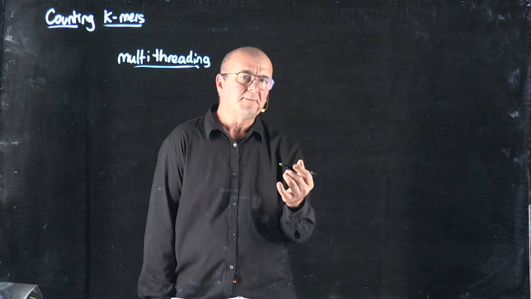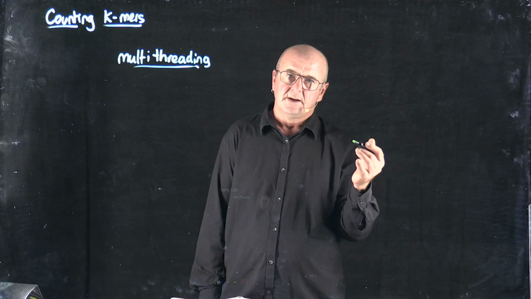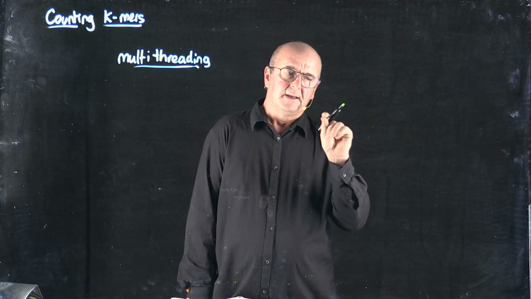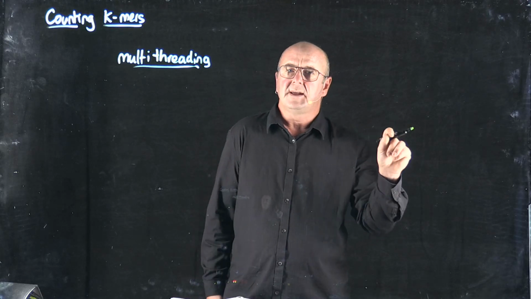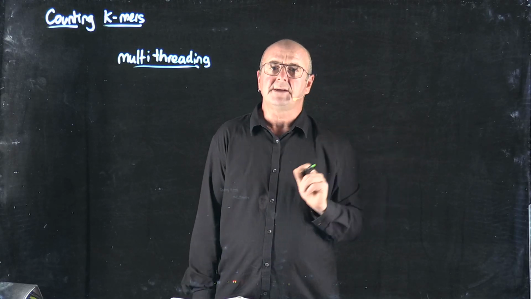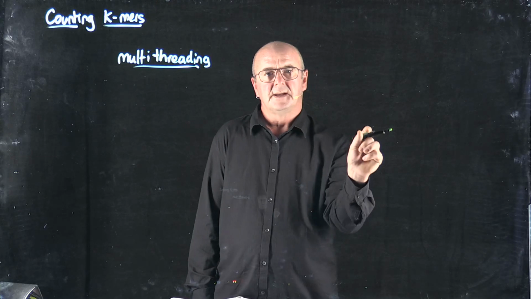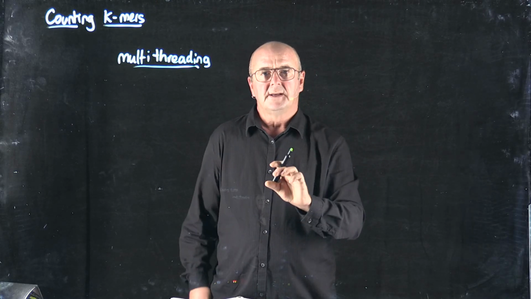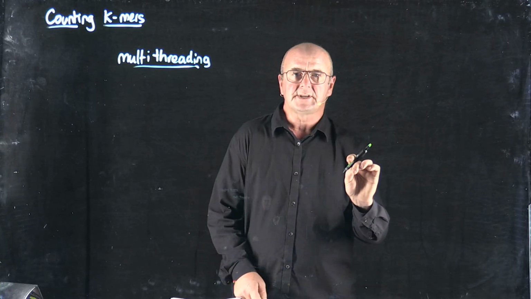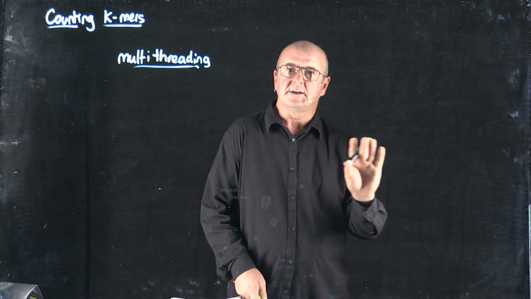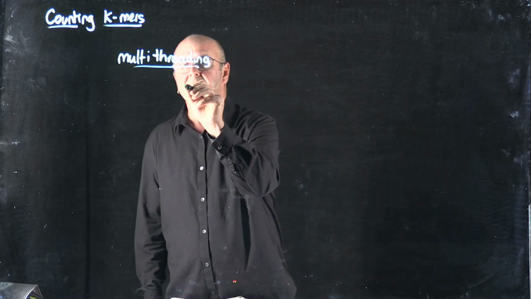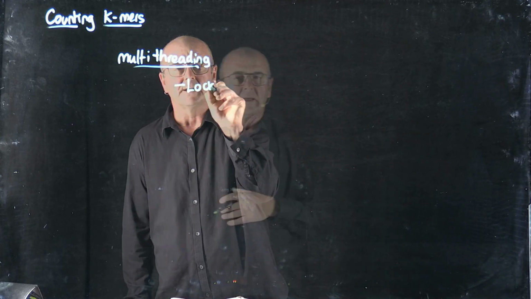So if I could come up, for example, with a dictionary where multiple threads can access that dictionary, and a thread can say, hey, I need to increment the counter for this particular dictionary. I want to just grab that, I'm going to lock it for a second, and then I'm going to increment the counter, and once I'm done, I'll release the lock, and if you want to increment the counter, you can do that. And so we could do multi-threading with locking.